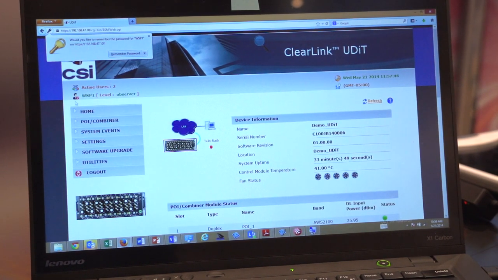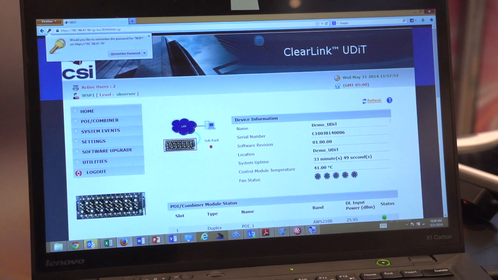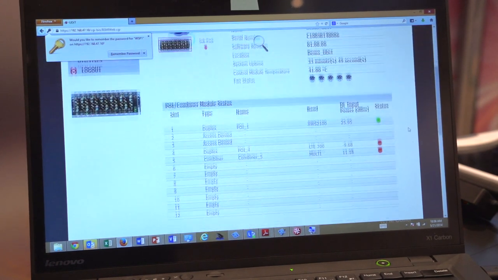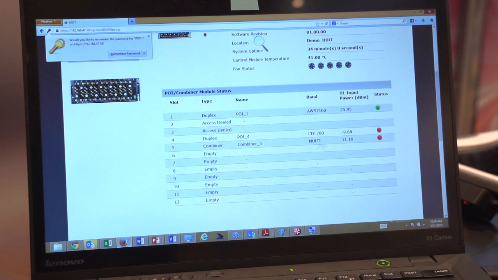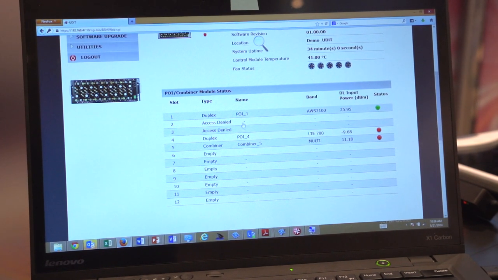And you can see here, now this user, they have the little red hash across there, so they do not have write access. And if you look at this user, I have previously given them access to only certain slots. They do not have access to these two slots. So if a different wireless service provider had those two slots, they wouldn't even be able to see what technologies or what signal levels are in there.